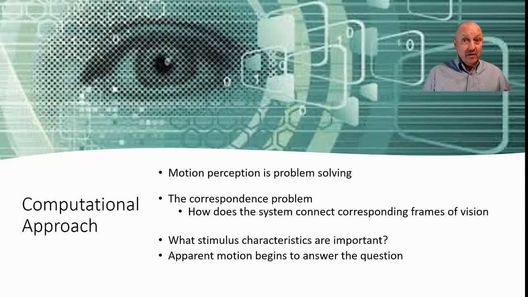Now when I say frame, think in terms of film, right? Or in the more digital sense, but they still talk about frames. So what characteristics are important, right? If you've got a stimulus that is, let's say, a hand right here, and in the next frame of film it moves this way, how does the system know to correlate or match up this particular point of the thing that's moving in frame 1 with the same spot in frame 2, right? Think in pixels if you want to. How do you know which pixels go with which in frame 1 versus frame 2?